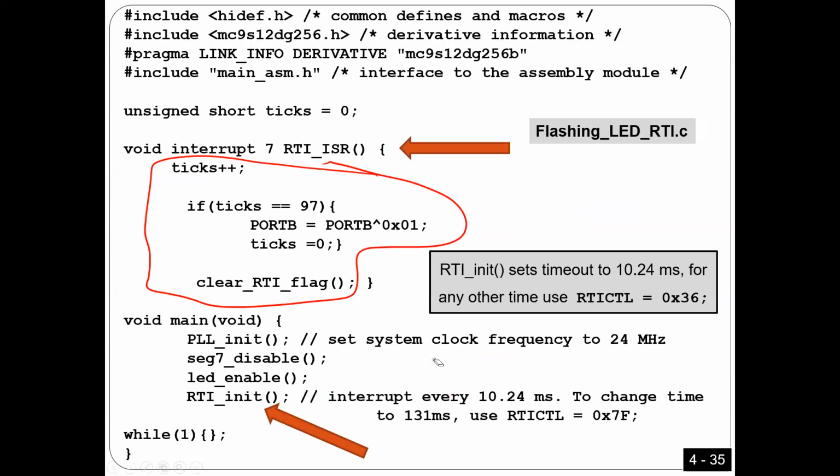This function should initialize RTI. This one should enable, and this one should set the time automatically to 10.24 milliseconds.